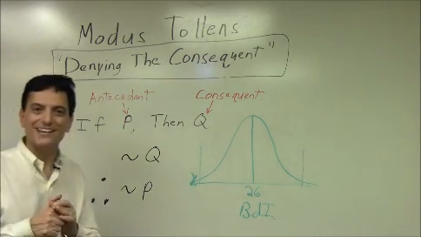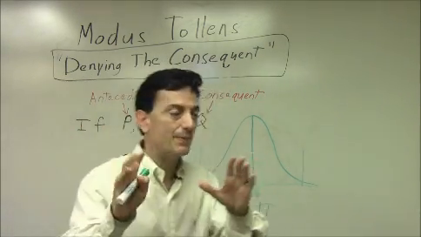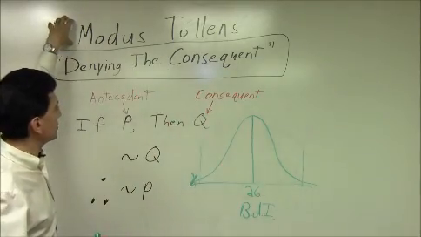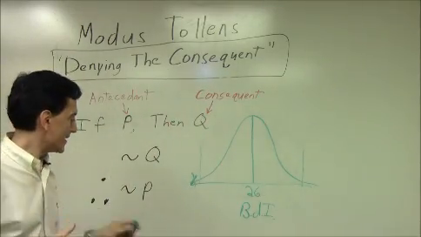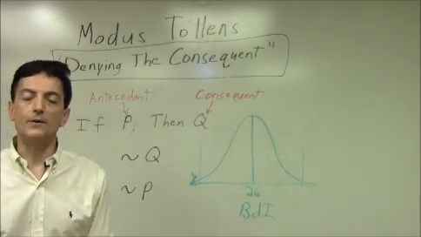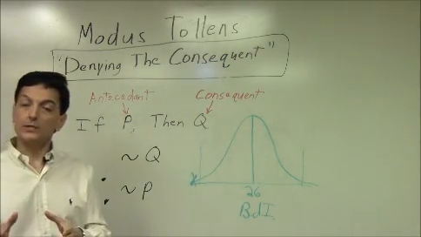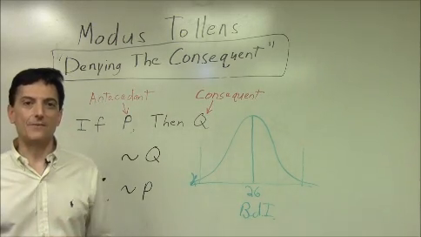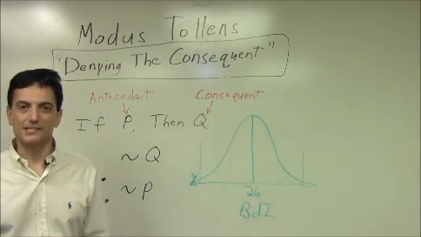So this is the logic that underlies hypothesis testing. It's based on this formal structure called Modus Tollens, and we hope that that's clear to you, but we'll give you the opportunity now to jot down what is clear or what is not so clear and bring that information into class. See you in class.